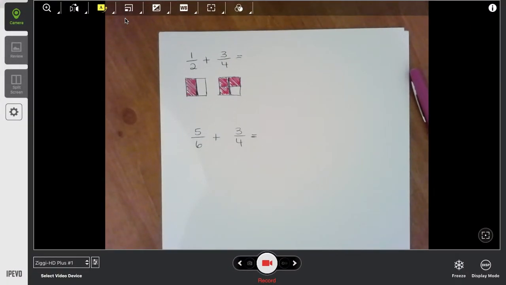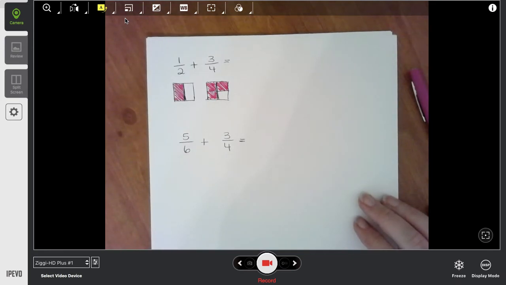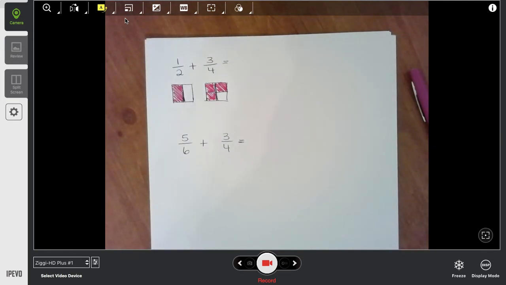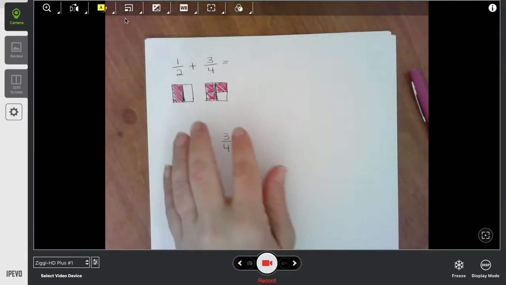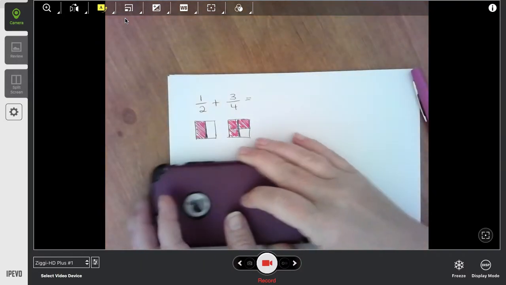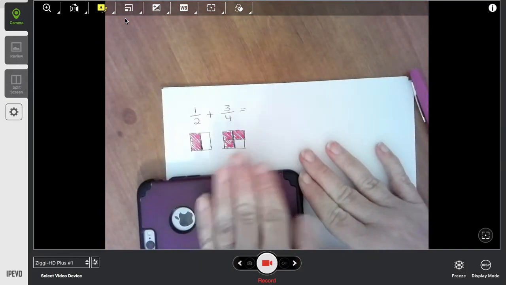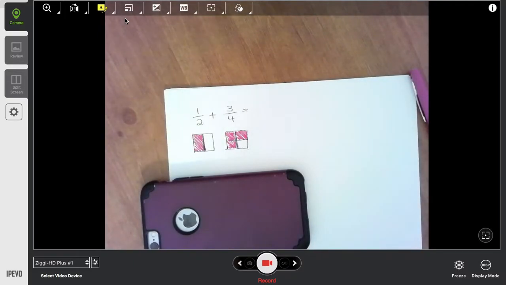All right, my fabulous mathematicians, let's take a peek at some adding and subtracting fractions with uncommon denominators. And remember, we add and subtract fractions with uncommon denominators using the same strategy. The key to adding and subtracting is finding the common denominator. So we're going to find those common denominators first, right? Let's look at a first example that's an easier example because we're using some benchmark fractions.